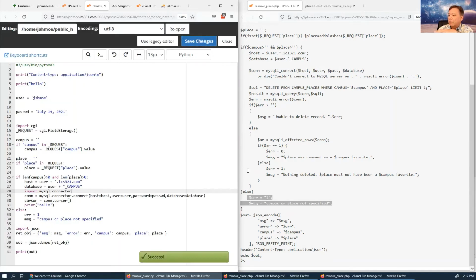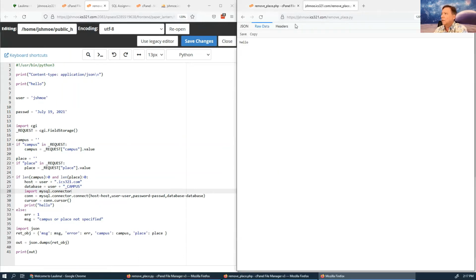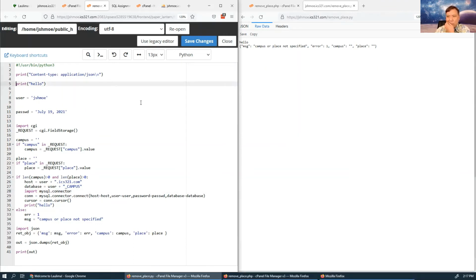I'm not passing in anything, so I should get this error because I'm not specifying anything yet, am I? No. Refresh, and it looks like this. So this is the return thing. Error number 1. It's not specific. And let's get rid of that hello, here, I guess. Yeah, here. Let's get rid of this hello, and this hello.